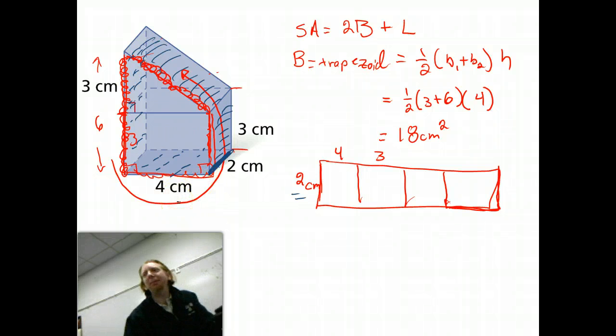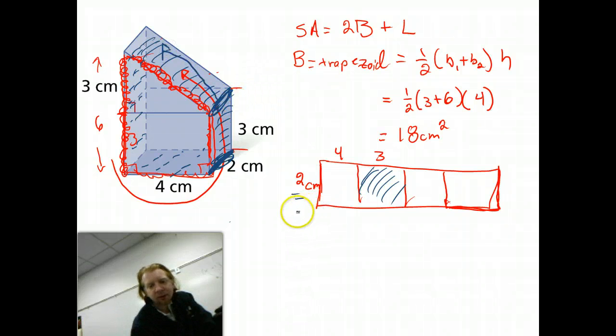You know what I'm talking about, though, right? 2 here, along this side right here, and then up to here. So that rectangle, 2 by 3, is this one right here. Okay. And then I'm going to keep going around the figure this way. So this is going to be 4, 3. I'm not sure about this slant yet, and then 6 coming down the far side.